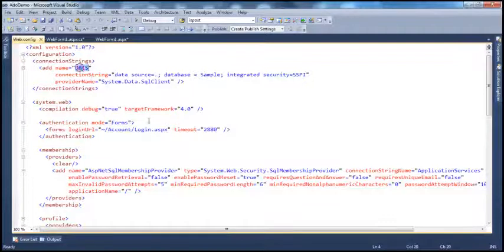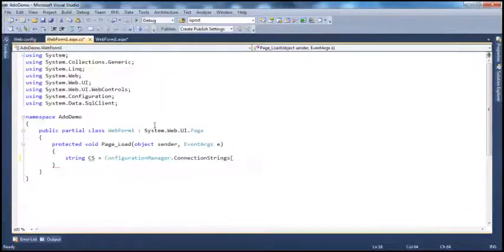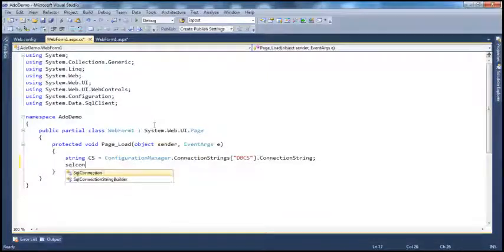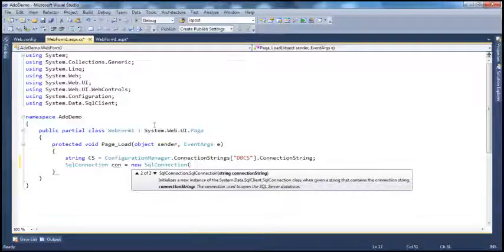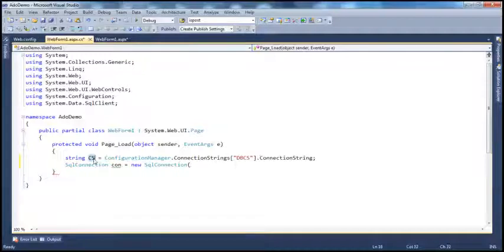So let's copy it from the web.config file, paste it here, .ConnectionString. So we get the connection string. Now we need to create a SqlConnection object. So SqlConnection con is equal to new SqlConnection, and the constructor expects the connection string to be passed in. We already have the connection string, so let's pass that to the constructor of the SqlConnection class.